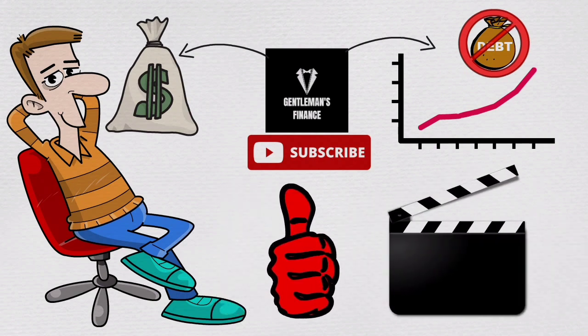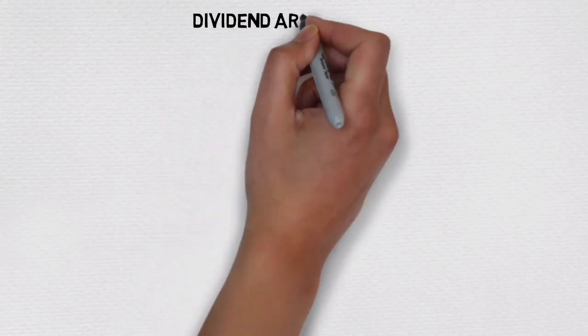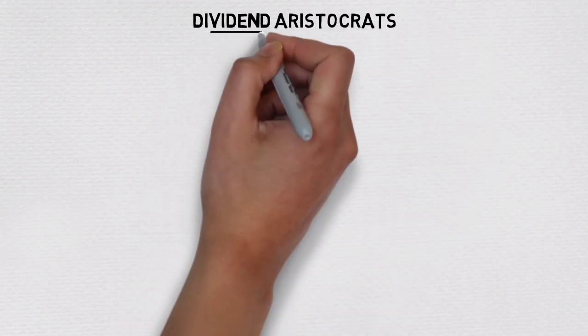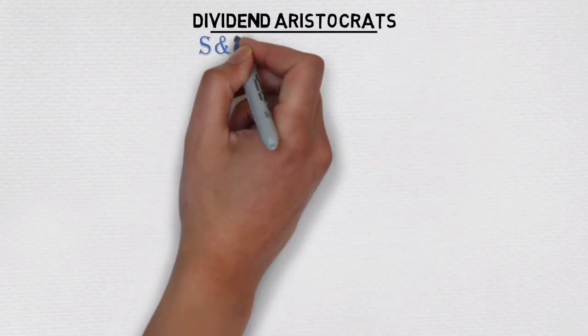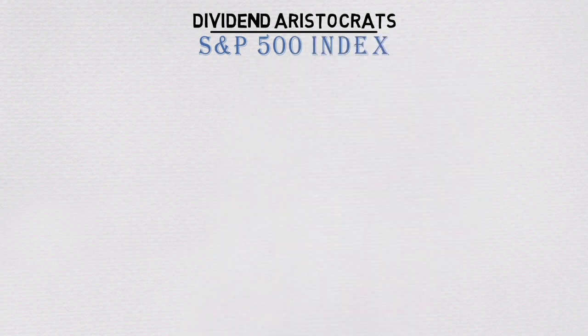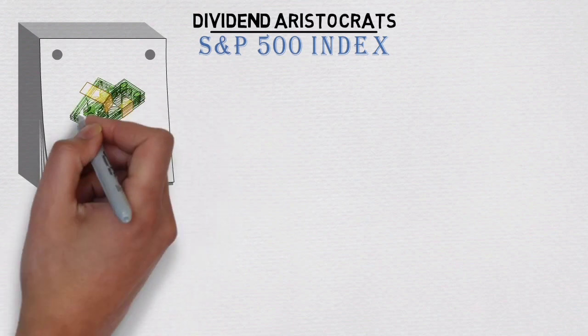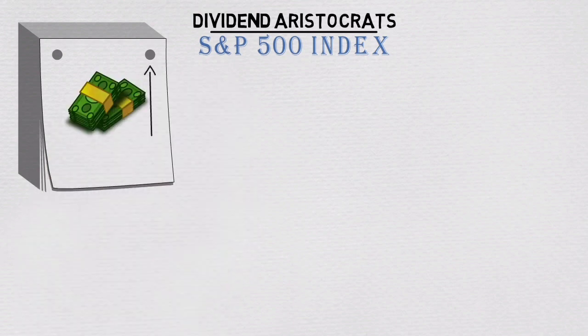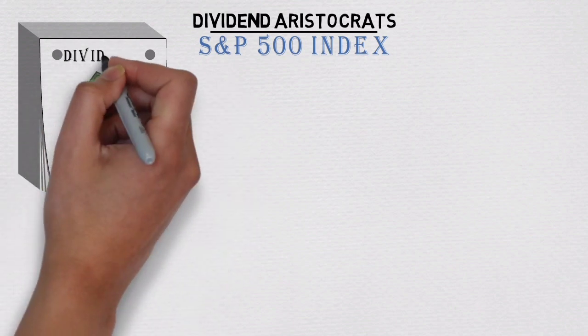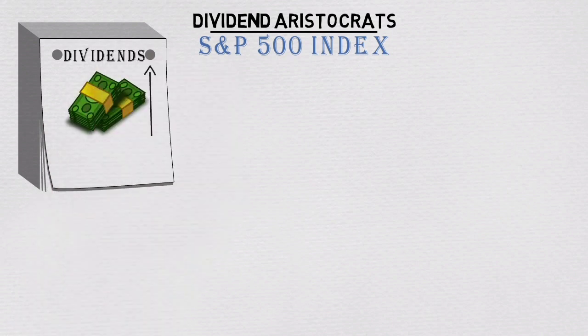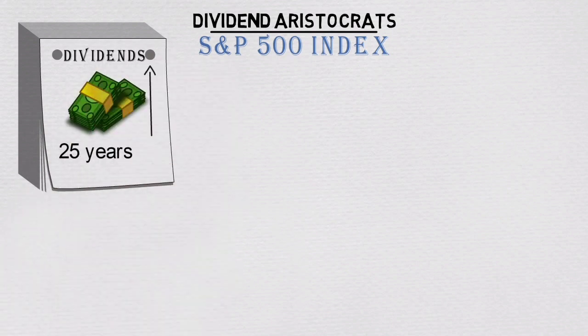Now, let's go back to the video. And last but not least strategy is using dividend aristocrats. A dividend aristocrat is a company in the S&P 500 index that not only consistently pays a dividend to shareholders but annually increases the size of its payout. These companies have a record of increasing dividends paid for shareholders for at least 25 years.